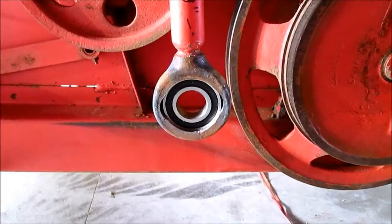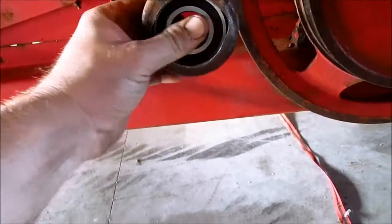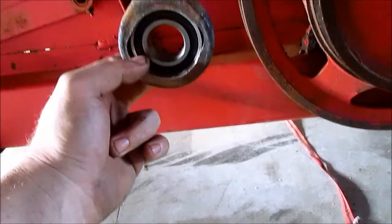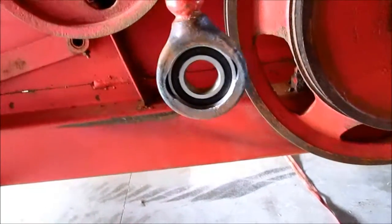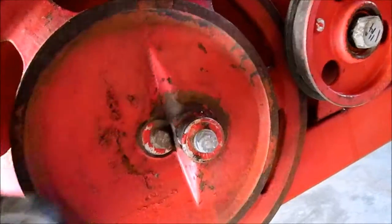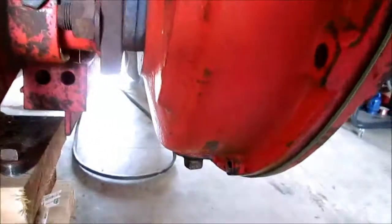Alright, our heat shrinking worked beautifully. The bearing went in perfectly. Not a lot of prying. I had like a 24-inch pry bar on it, and it was gentle for that, so that's perfect. Had just the right amount of torque, and got it to spin in, and now I'm going to reattach it to that. Going to refill the final drives.